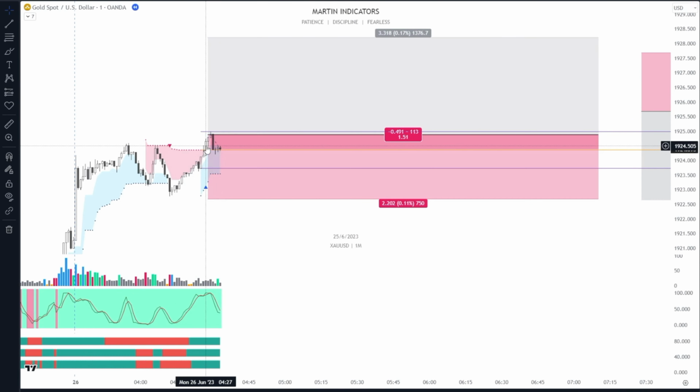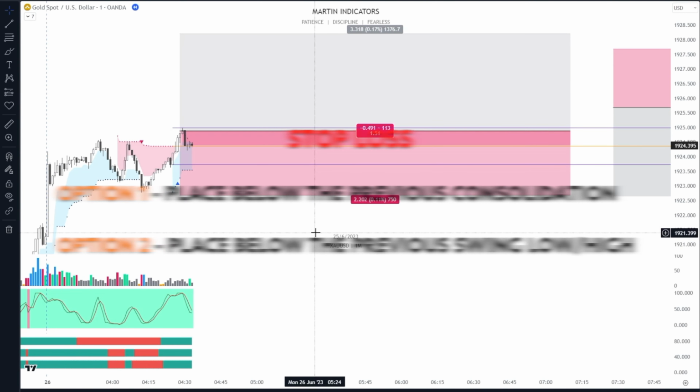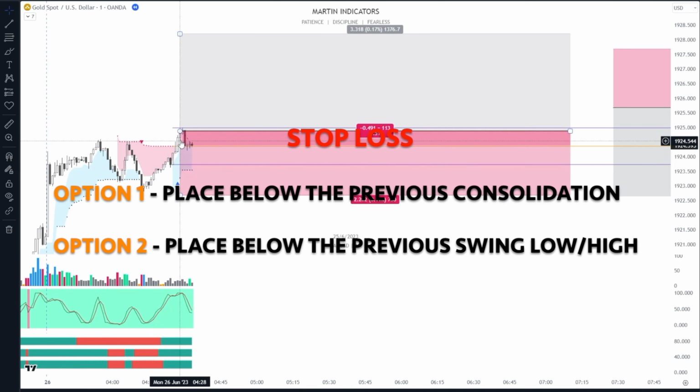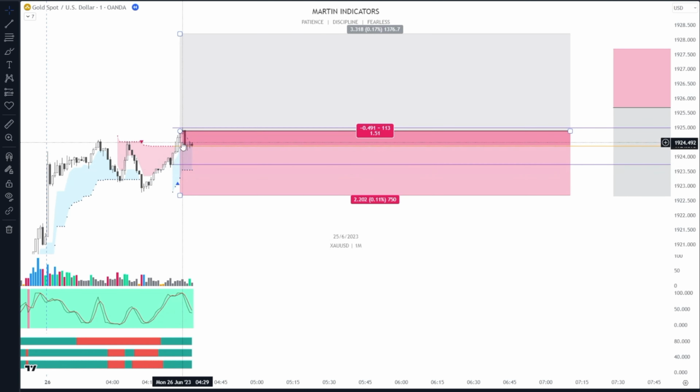We have a breakout signal candle. This is a trade candle, and we place a stop limit long above the high of this trade candle, and we place the stop loss right below the consolidation or previous swing low. There are 2 options to place the stop loss. Either you place it below the consolidation, but as you can see, there is no consolidation in this small uptrend rally, so we took the previous swing low as the stop loss, with a 1.5 risk reward ratio.